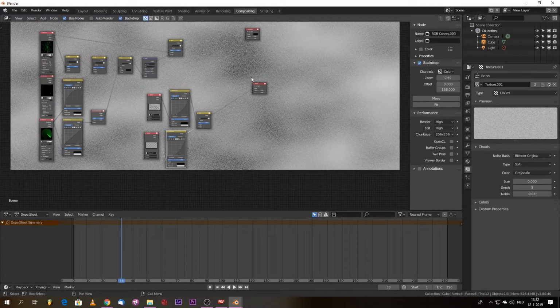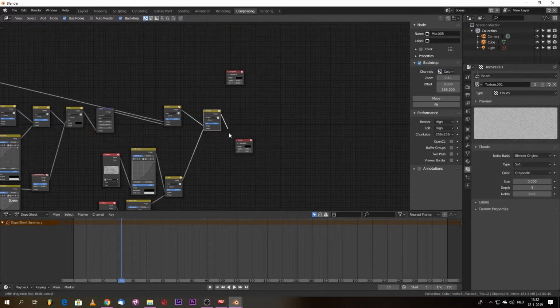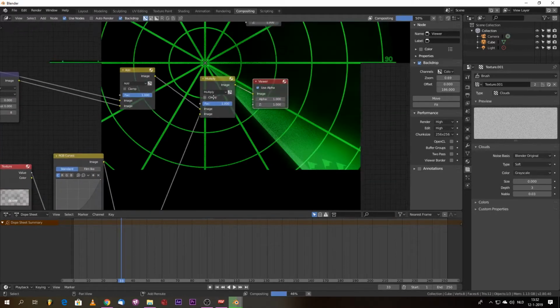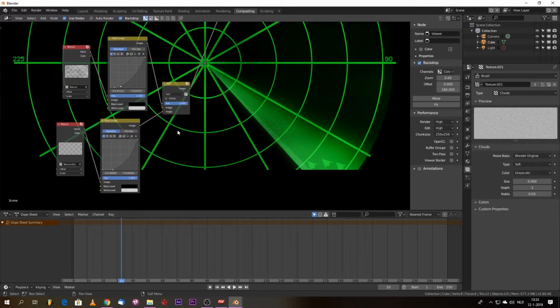Now what we're going to do is multiply this on top of our immediately composited footage here. So we're going to duplicate this, set it to multiply, there we go. So let's render it out. Now you see instantly we have these dark little spots. That is a bit too dark, by the way.